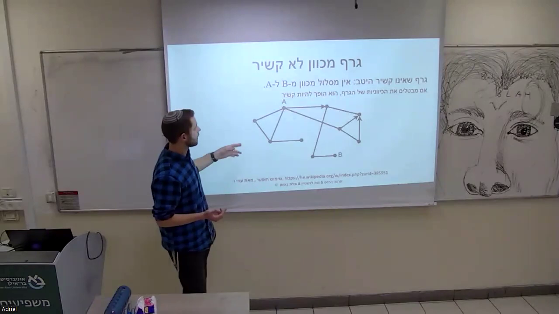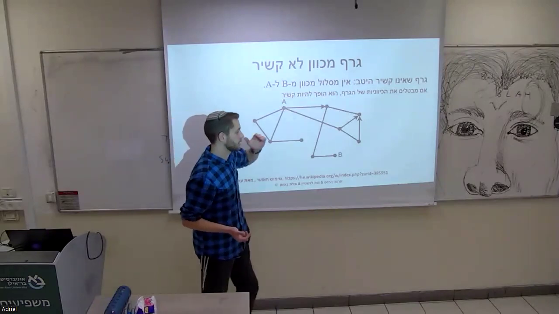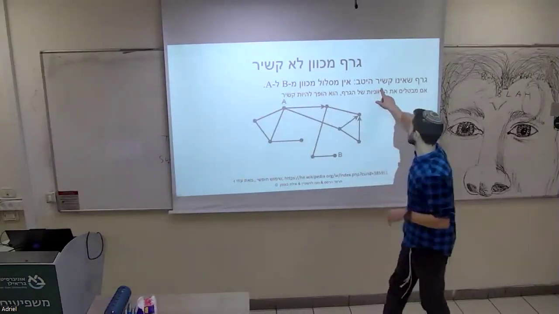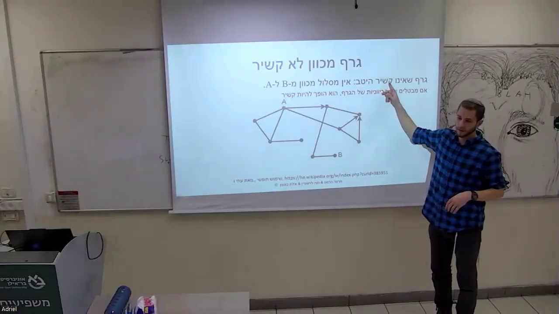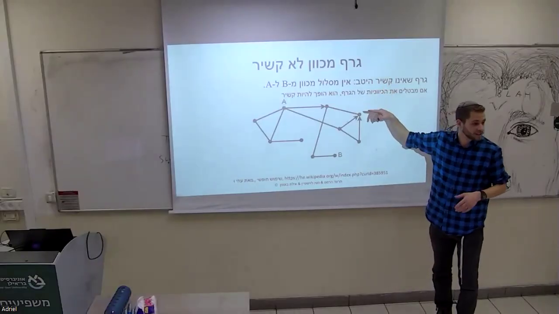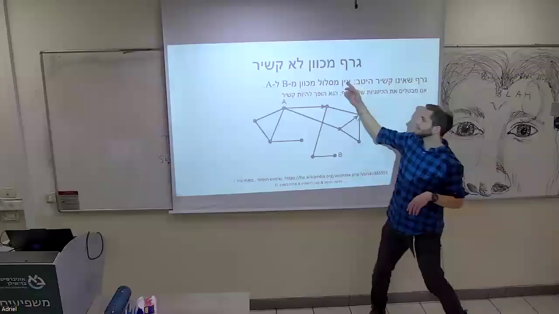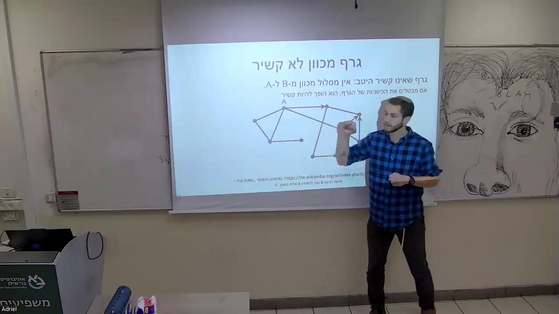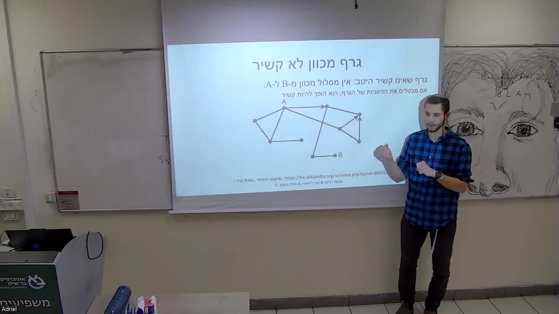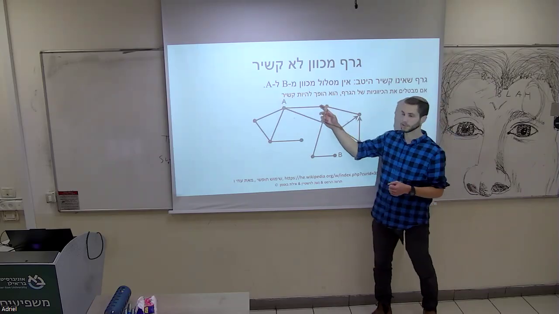Okay? Now, there's a different definition that's not only connectivity, there's connected well, I guess, is what you could call it. Connected well is that there isn't actually an edge from every vertex to every vertex. There isn't a path from every vertex to every vertex.